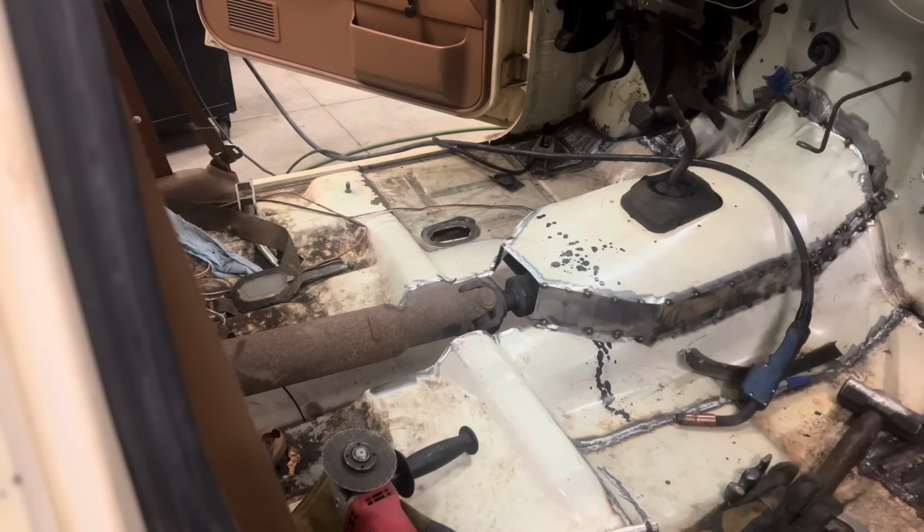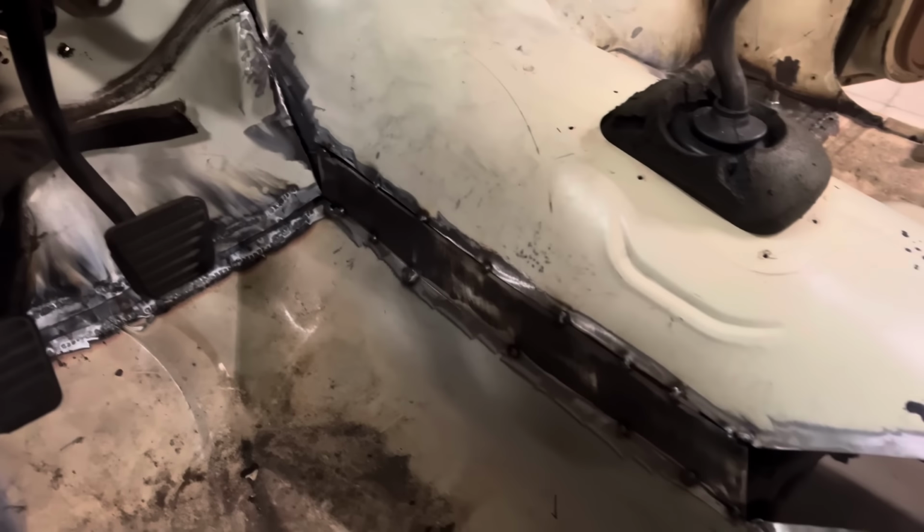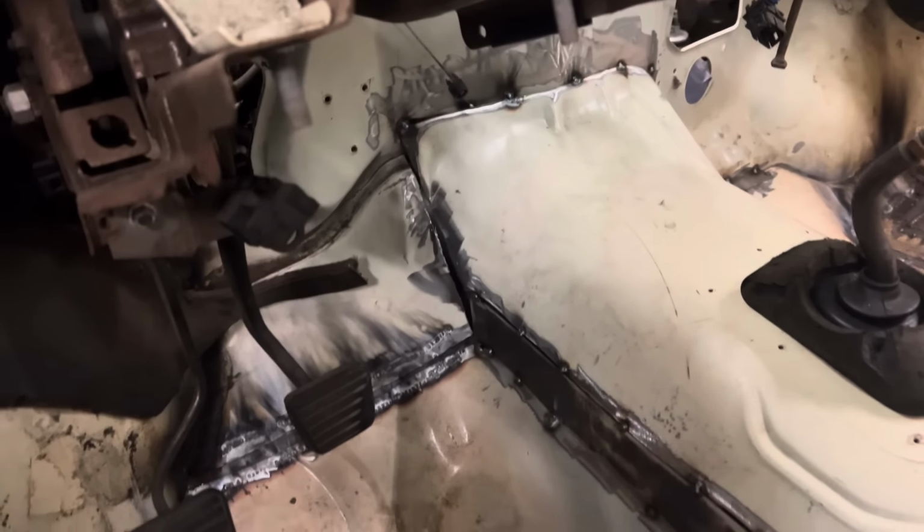And that's panel three. 6,311 more to go, but it's coming along pretty quick. And there's panel four. One more. And panel five. Let's go. And there's panel six. That one's gonna be fun to make right there.